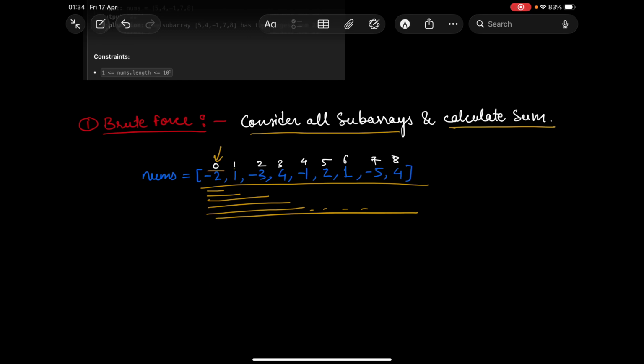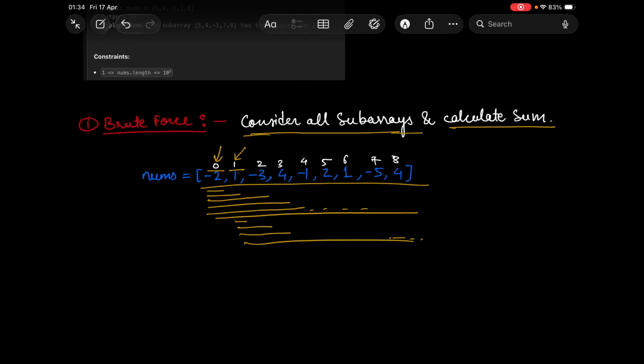Similarly, starting with index 1, there would be another set of subarrays. This is one subarray, then this is another subarray, and so on. In that way, we will consider all the subarrays.